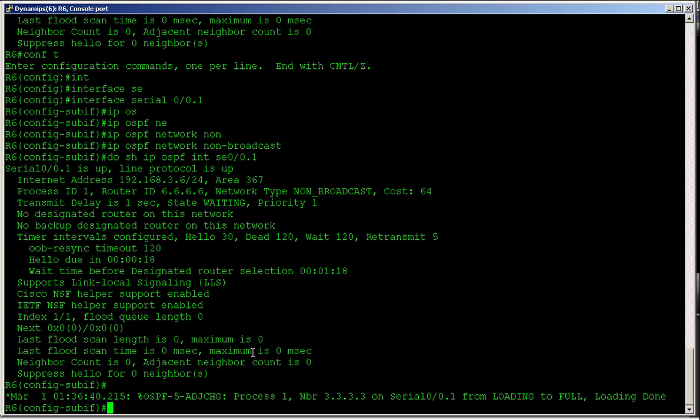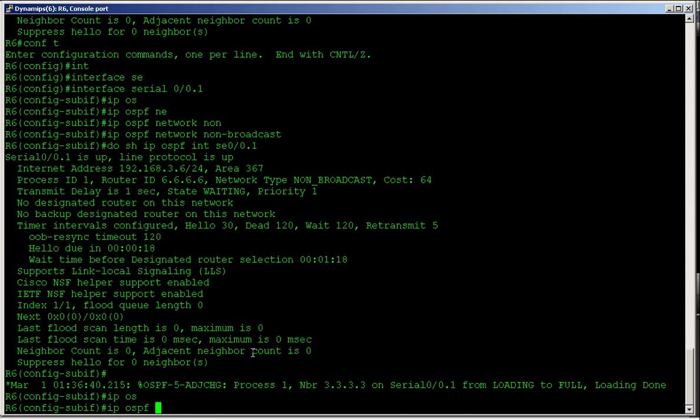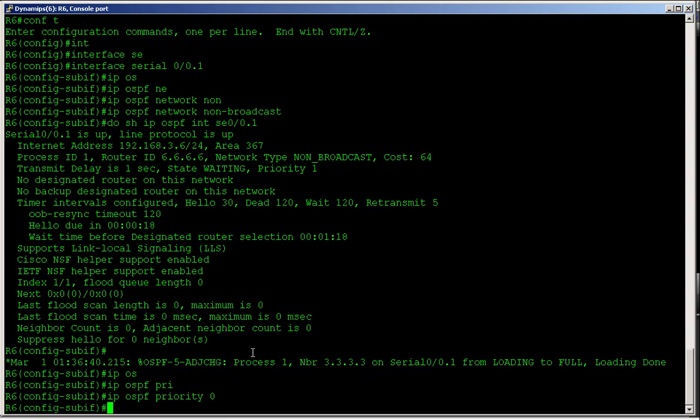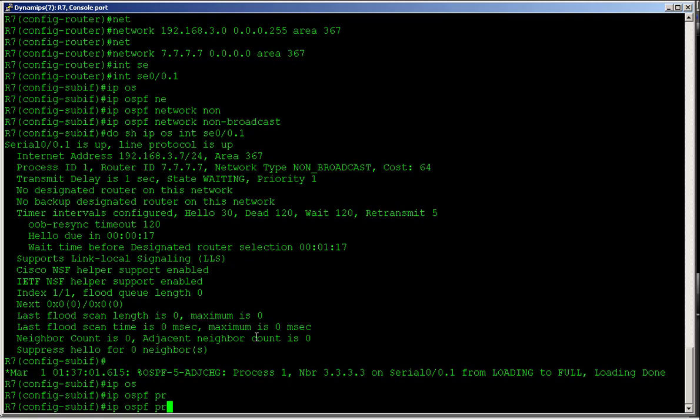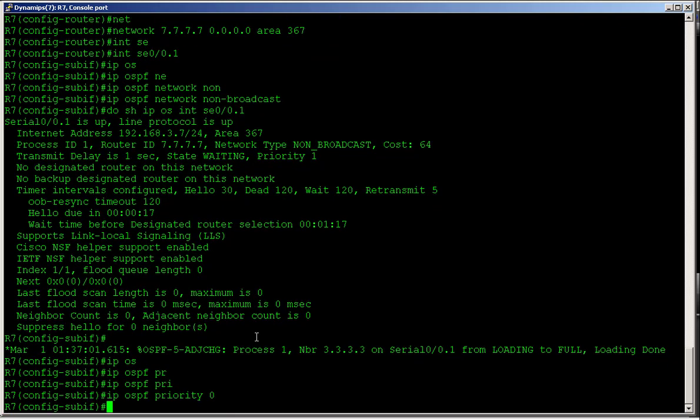Inside this sub-interface, I will say IP OSPF priority 0, because by default priority is 1, so we set it to 0, meaning it will never be a DR or BDR. I do the same here on 7, IP OSPF priority 0.